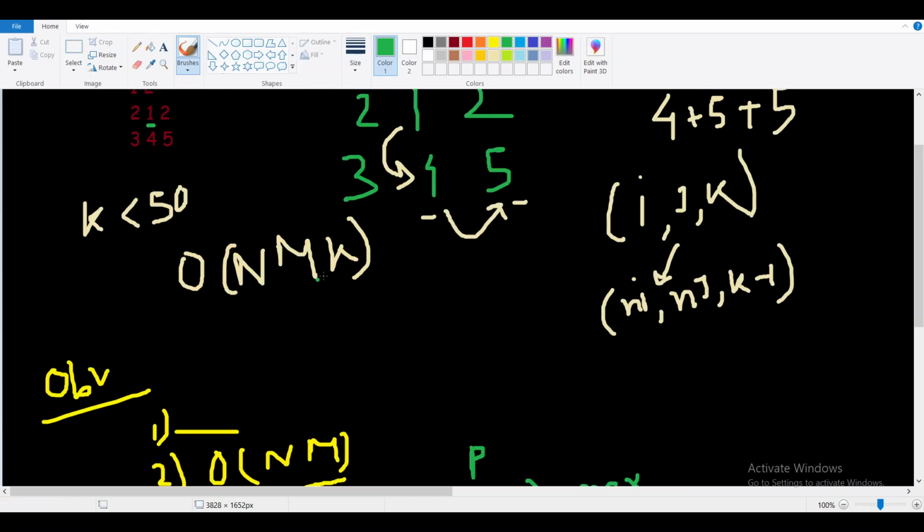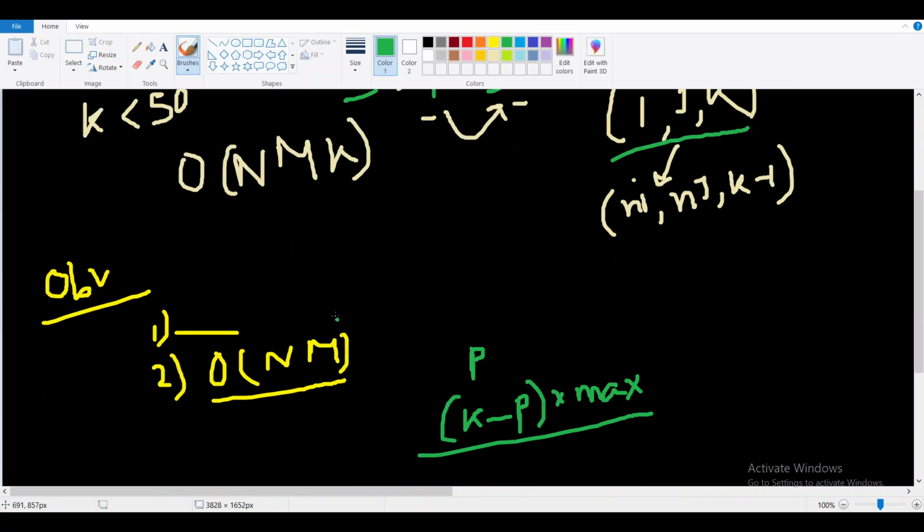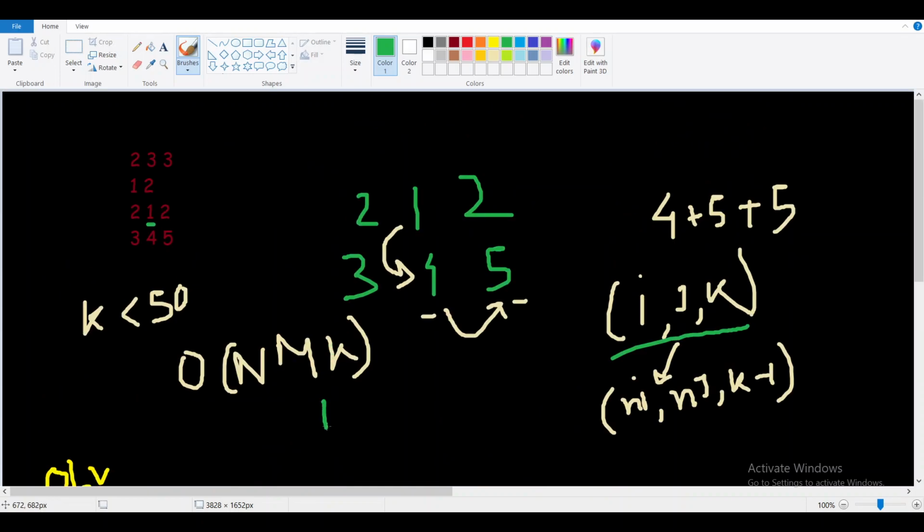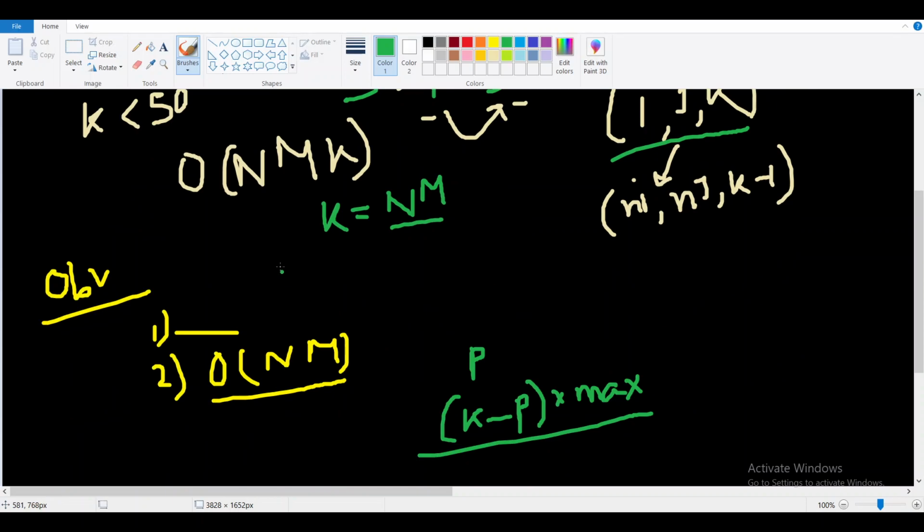So we can use our recursion code of order n into m into k, and we can use k as the minimum of k and n into m, because it is guaranteed that after n into m moves we'll reach our maximum value cell.